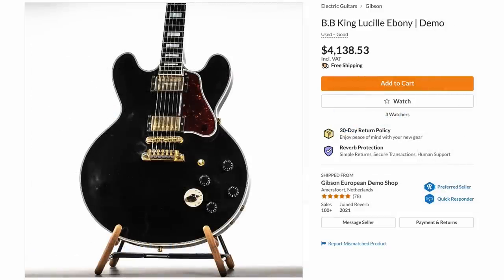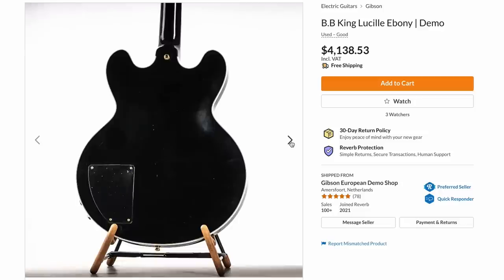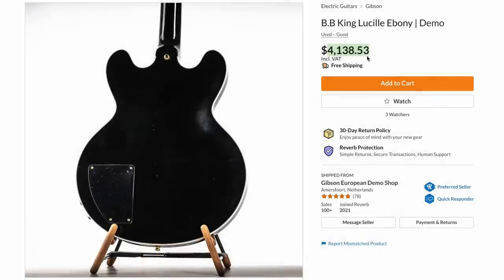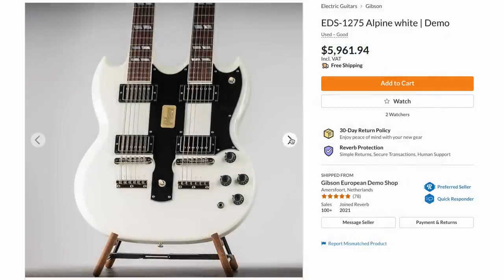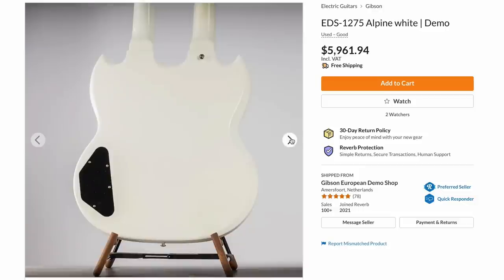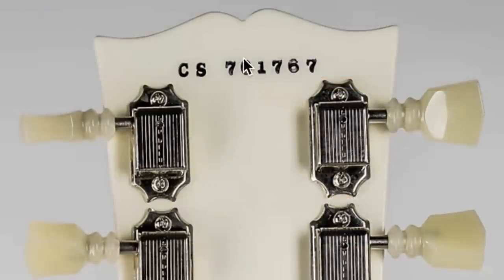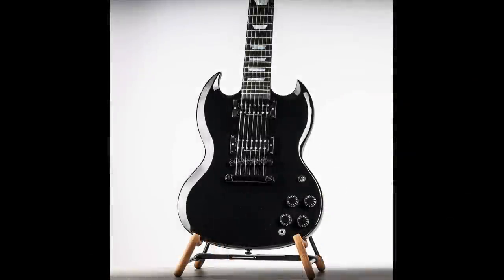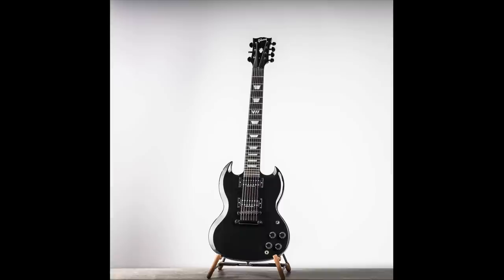Then we also have, hey, a BB King Lucille, like we were just talking about. These things do not have the F-holes, but they're fancy like a 335, and they've got that cutout on the back. $4,000 for one of those over there, with all things included? Not a bad deal. Kind of a similar story with this, a double neck over in the Netherlands demo shop, in white on top of it. And judging by our serial number, it's from 2017. But as far as the best deal this week, it's gotta be this SG Dark 7. We've seen a few of these within the USA lineup, and I'm always sad that I missed them.